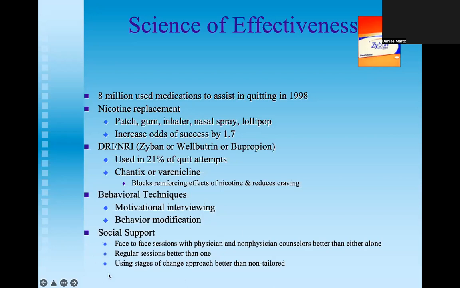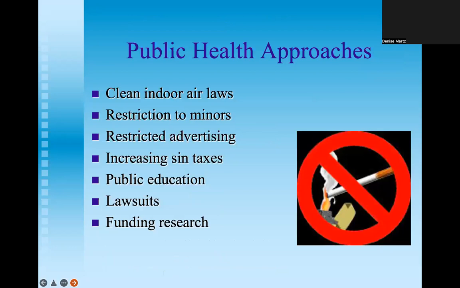Social support, the main take home here is we know that individualized sessions, either face-to-face or Zoom or phone call sessions, work better than, say, watching other people get a therapy. So getting personalized therapy, getting multiple sessions, because smoking cessation is not an event, it's a whole process, can be advantageous. So regular sessions are better than one, and then using that stages of change, not assuming that everybody's in action. So tailoring the approach is going to be better than a non-tailored approach.